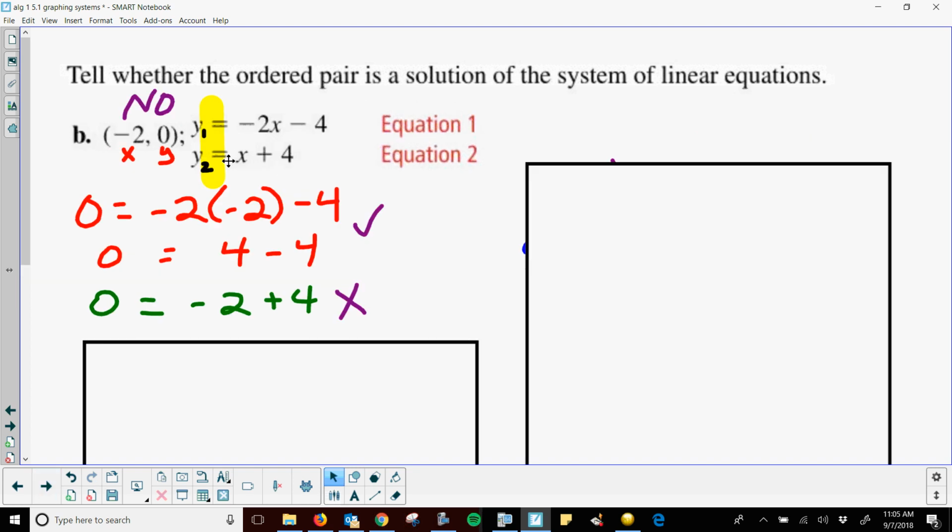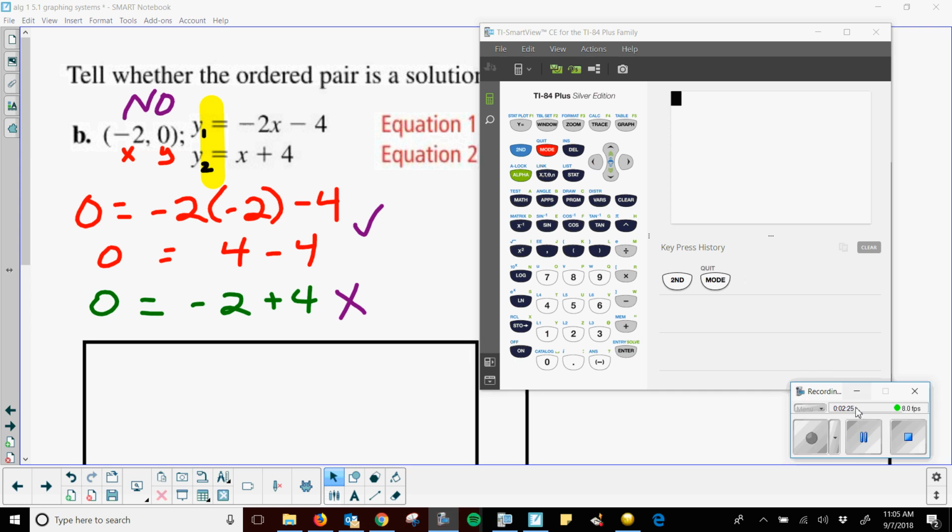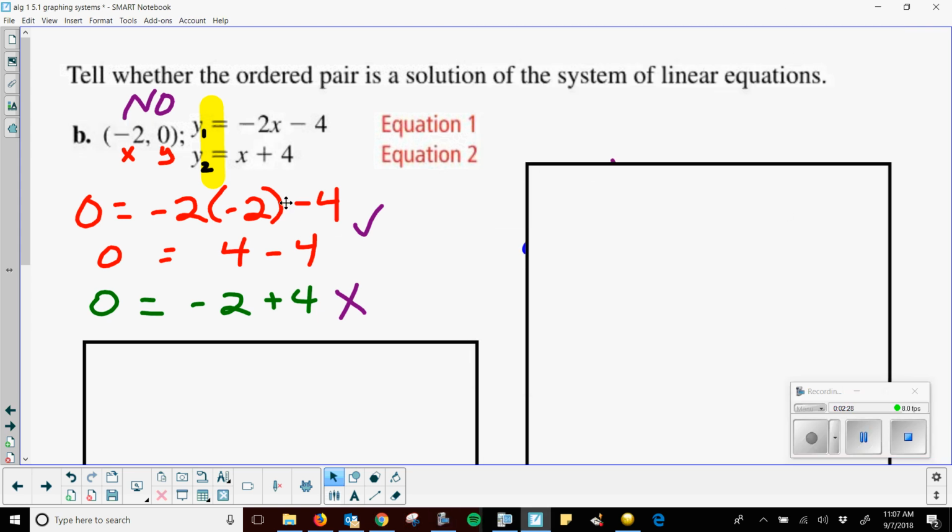So what happens if it's not? We have this x, y, and we plug it in the first one, and yep, true statement, cool. Wait, this is not a true statement on the bottom one. Sorry about that pause. What happens when we don't have 2 true statements? Well, it's a part of the first line, not part of the second line. So all we can say is no, this is not where these 2 lines cross. Well, where do they cross? It's kind of our next question. If it doesn't cross here, where? And I got this covered up because we're going to come back to this.